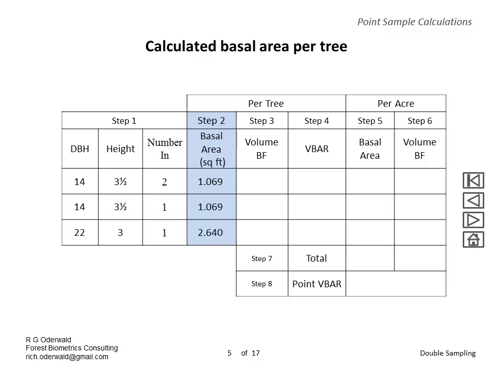Keep in mind that this is the basal area of a single tree. Cut the tree at dBH and measure the area of the stump. A point sample also uses basal area per acre. For this, cut all the trees on an acre and measure the area of the stumps. Per acre basal area comes in later.